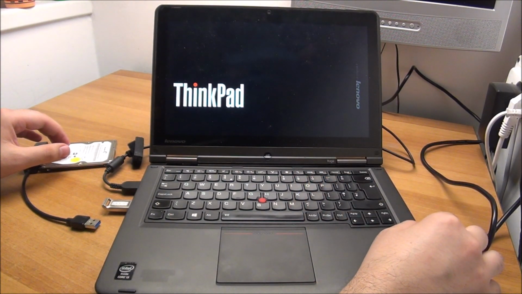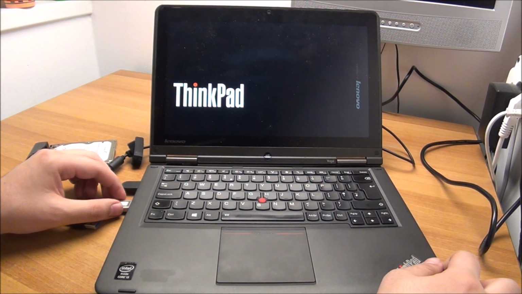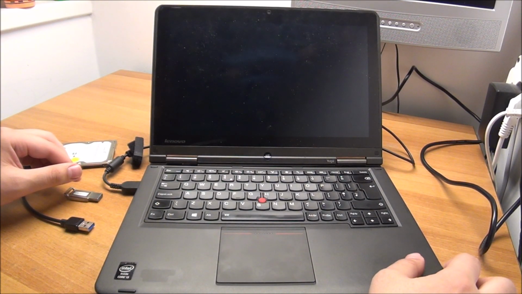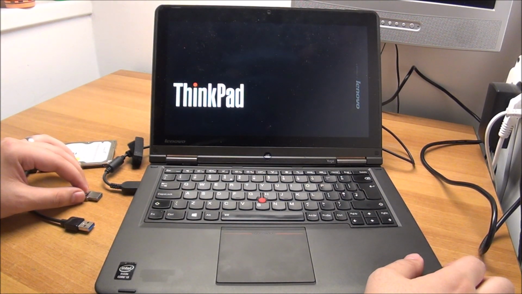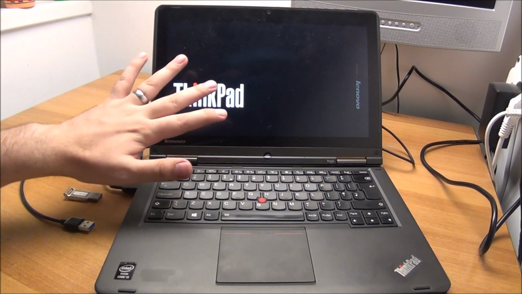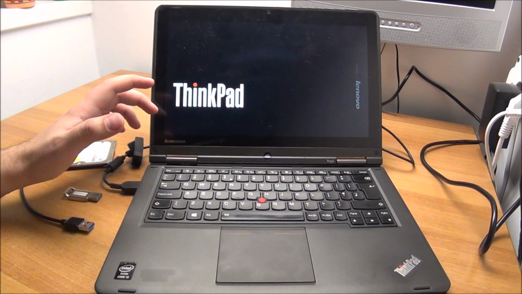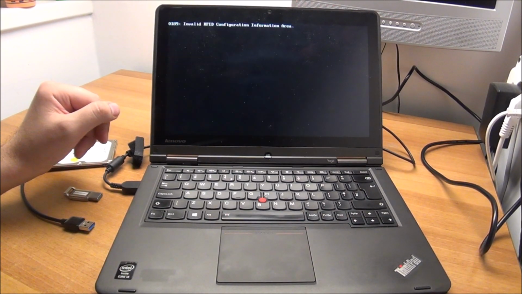And it seems it does not. This might make things a bit complicated. Let me try and power it on without anything connected to the USB ports. It might actually not like the SSD that we put in, and that would kind of suck. But yeah, I'm going to let it stay like this and see if it does something or it just freezes at this point. So be back in a moment.